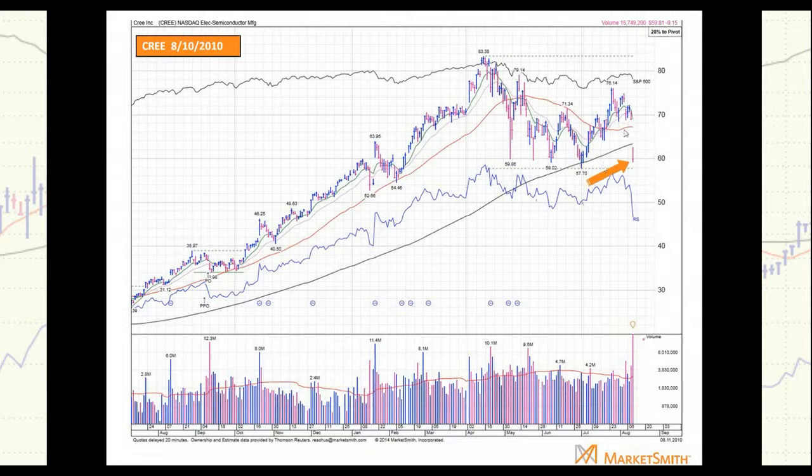Okay, not only below the 50-day, through the 200-day. Okay, look how big the volume is. Huge, huge volume. Okay, those are institutions just saying sell. Just get me out. All right, you don't want to be around when they're trying to get out. So when you see something like this, just get out. Let the stock prove itself again.